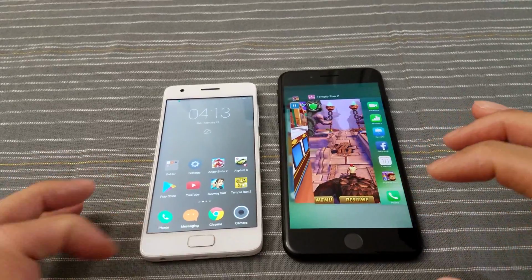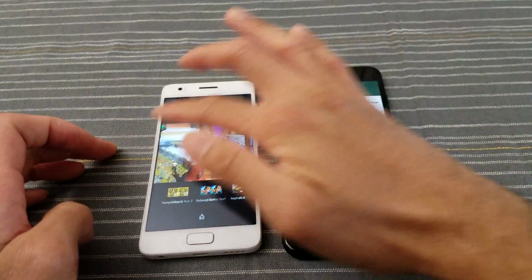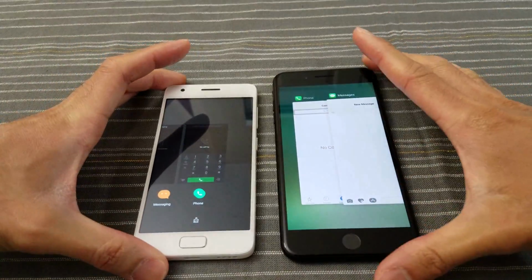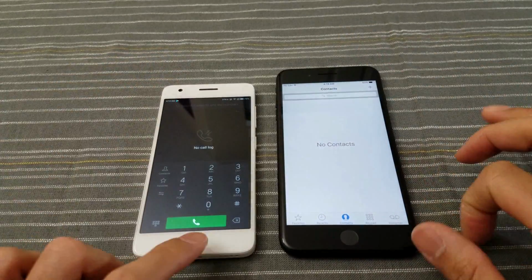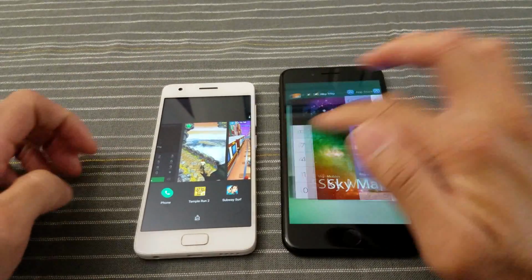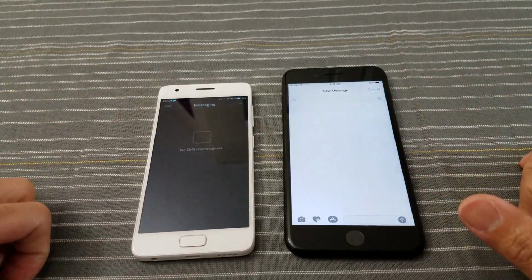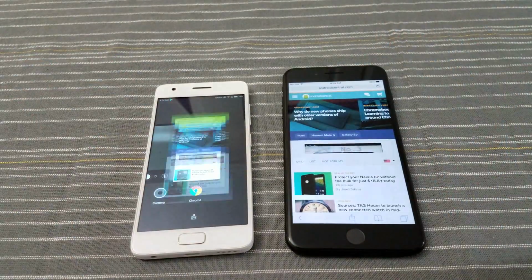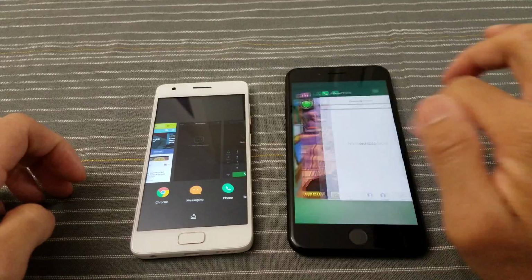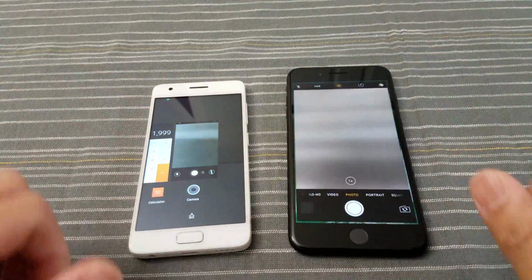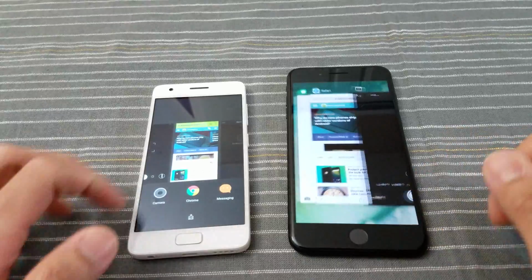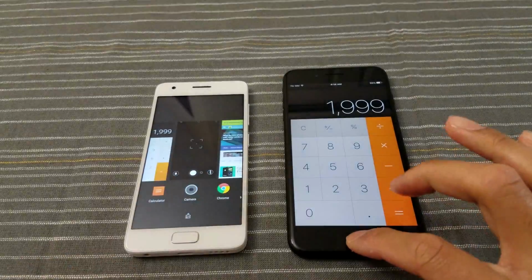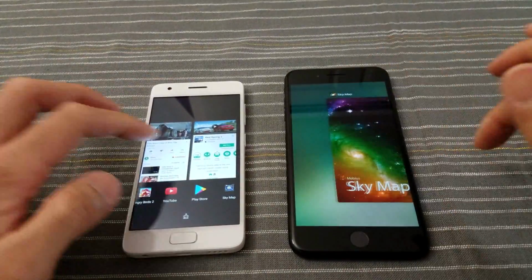All right, let's now get to the multitasking here of both phones. So you can see this is how it looks like on the Lenovo. Even their multitasking is similar to iOS on this phone, the skin that Lenovo put on. Okay, phone app. We'll see how the Lenovo does here. Messaging. Okay. Web browsing. Okay. Very, very nice. Camera. Okay. Not really a problem for either phone. Okay. Lenovo's hanging very, very well here.